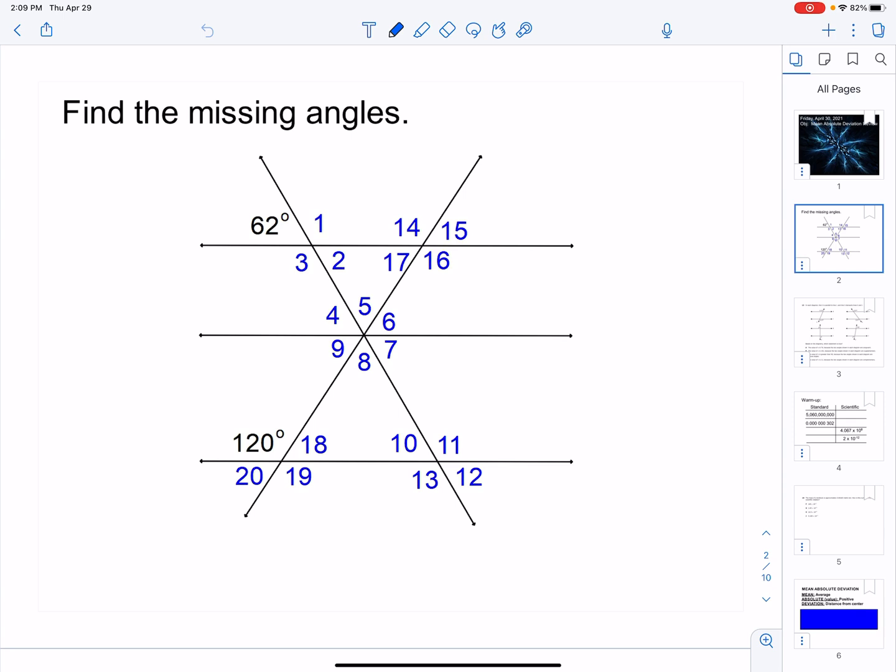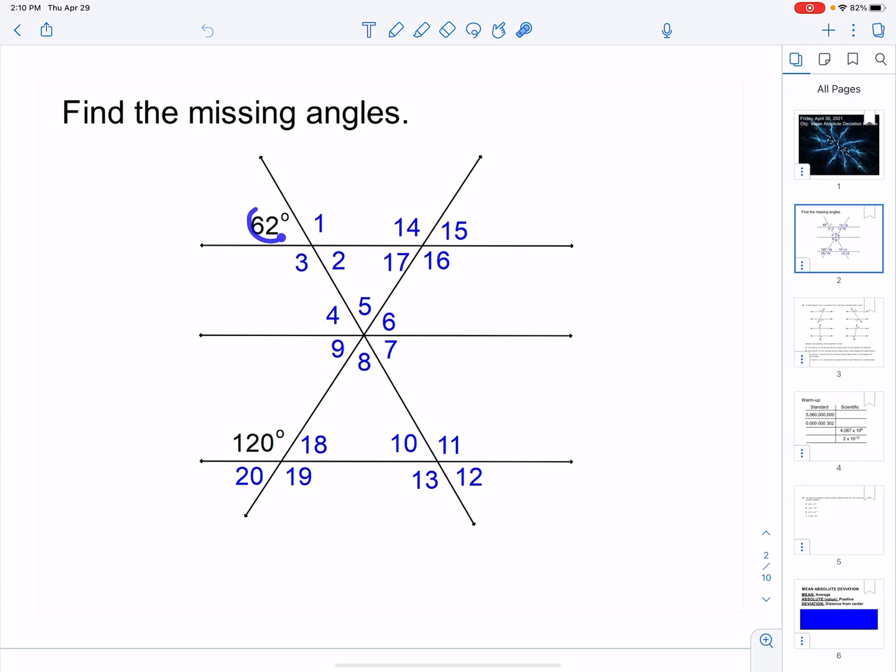Okay, there's a couple things that you need to remember about the angles within parallel lines. There are some key vocabulary words that we talked about. This angle right here is what we call a given angle. Here's another given angle. In order to find angles within parallel lines along a transversal, which is what this line and this line right here are called, they're called transversals because they cut across two other lines, there are some certain angle relationships that are formed.